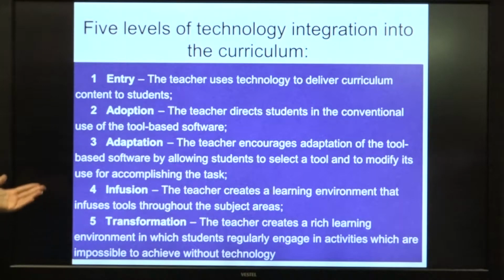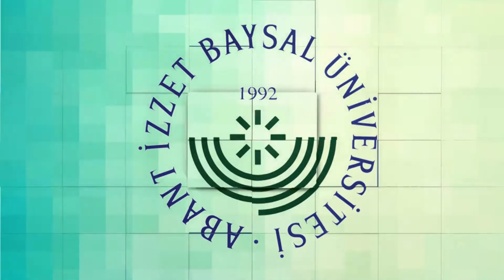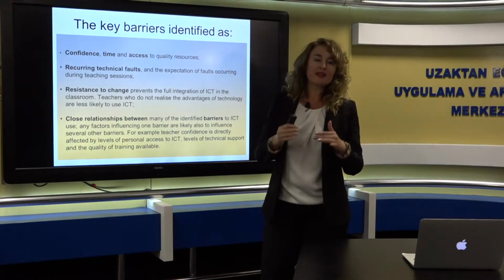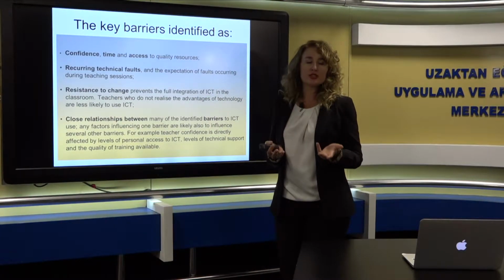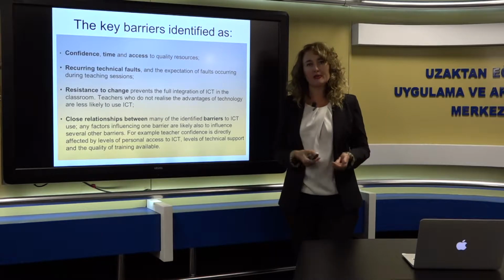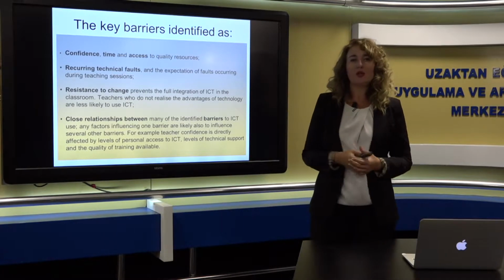And the last, the fifth level, transformation. The teacher creates a rich learning environment in which students regularly engage in activities which are impossible to achieve without introducing and applying technologies.